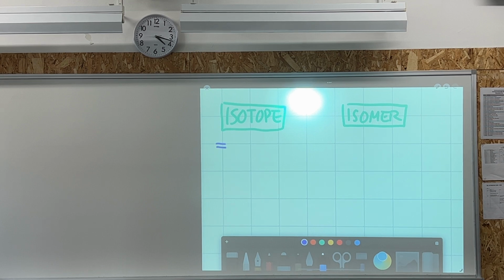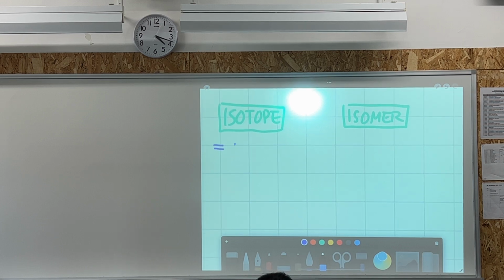What language is iso? English. In biology, there's isotopic. It's like Greek or Latin. Maybe it has Greek or Latin origin, but this is so common a word in the English language.